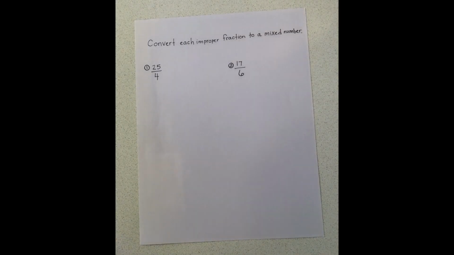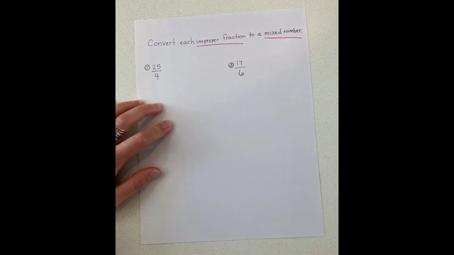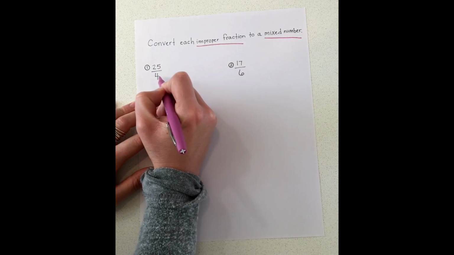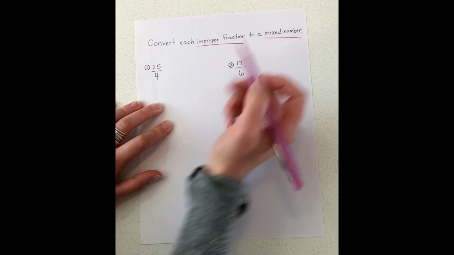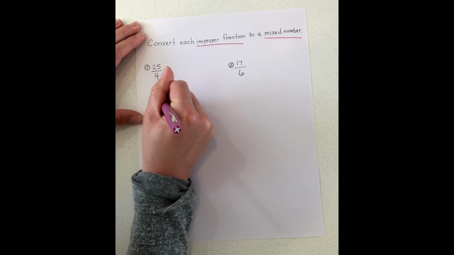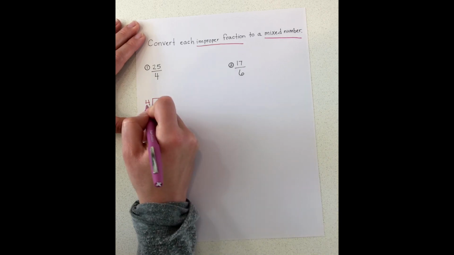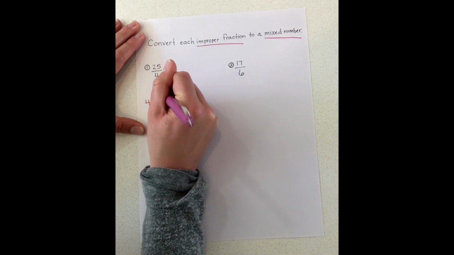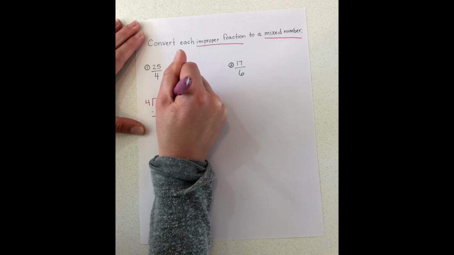All right, so we are next going to do the opposite of what you just did with Miss Rogers. We are going to take an improper fraction and convert it to a mixed number. Now, as a reminder, an improper fraction means that the numerator, the top, is bigger than the denominator, the bottom. 25 over 4 is an improper fraction, and our instructions tell us to convert it to a mixed number. The way we do that is by taking our numerator and dividing it by our denominator. Now, I know that 4 goes into 25 6 times. 6 times 4 is 24. When I subtract that, I get a remainder of 1.